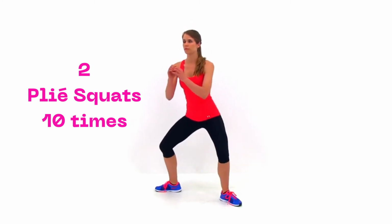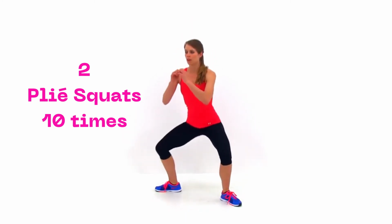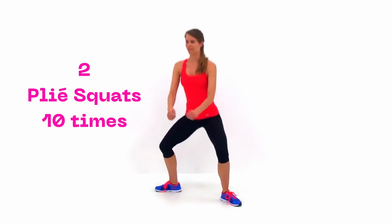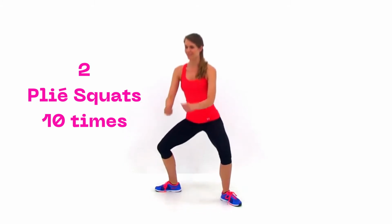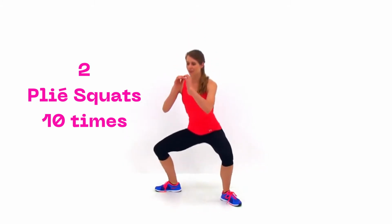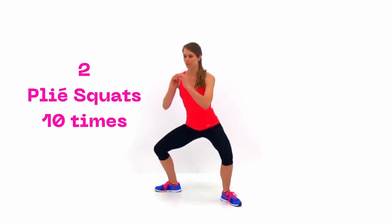Again, feet in opposite directions, squatting down as low as is comfortable. You're going to feel like you have a pretty limited range of motion here, especially depending on how flexible that inside thigh is, as well as that hamstring. So you want to make sure you're trying to get those knees pointing in as close to opposite directions as is comfortable for that knee and for that hip.